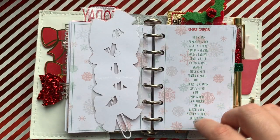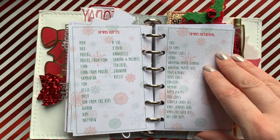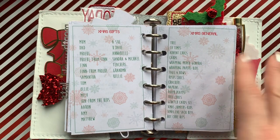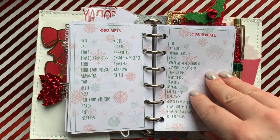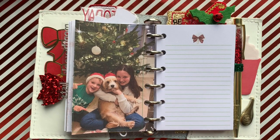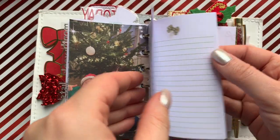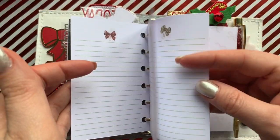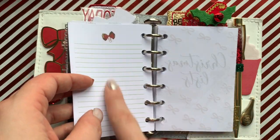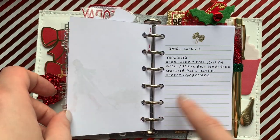My Christmas card list, master lists, Christmas gifts, and a general Christmas list — things like crackers, napkins, scratch cards I always get for the kids, the TV times, advent chocolates. I've made our advent calendar as well and I have to fill it with chocolates every year. On the back is just a picture of the kids from last year and the dog, who is the third child. I've got lined paper in this bit so it's literally list-lists. I just scribble things down as needed and I've added bows to the tops because they're pretty. I did the lines in green.